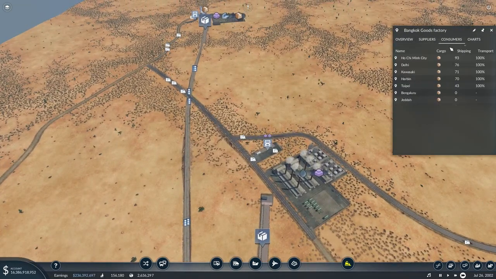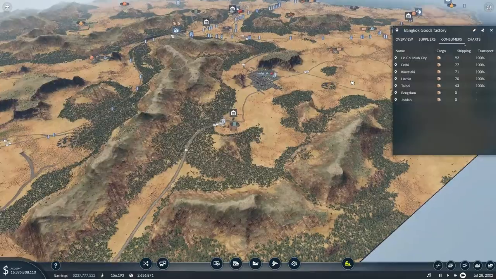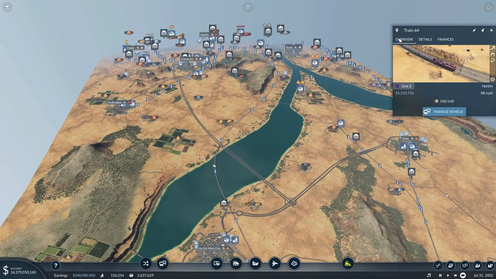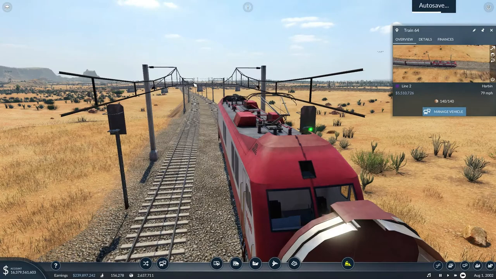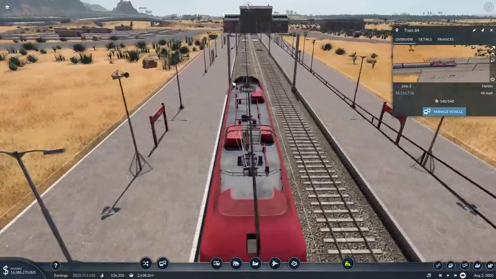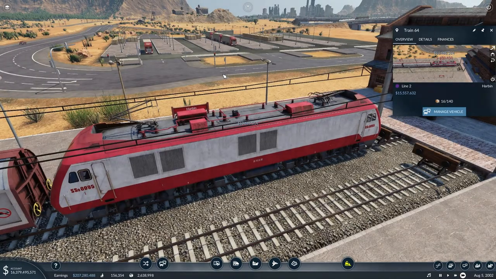Where are we shipping? Quite a lot now, so let's have a look over here. Where is... Oh, I wanted the train. Autosave. Station, drop off, and watch all the lorries just take off.